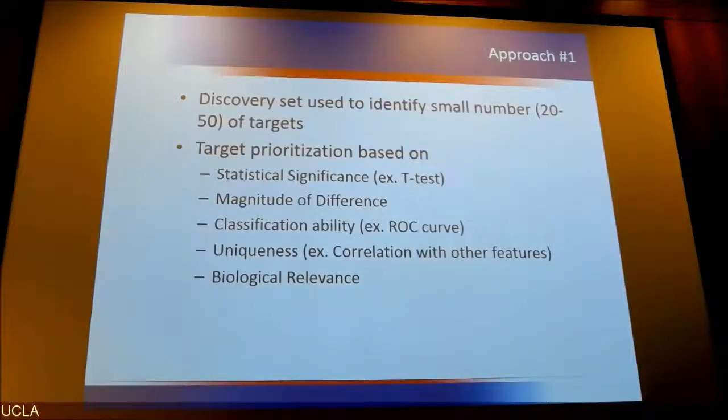This guidance, like many of these pieces of guidance, I appreciated the hard way, where we did some of our discovery work. We found the markers that had the smallest p-values and the largest area under the ROC curve, then went for a validation study and found that there was only value in any one of them.